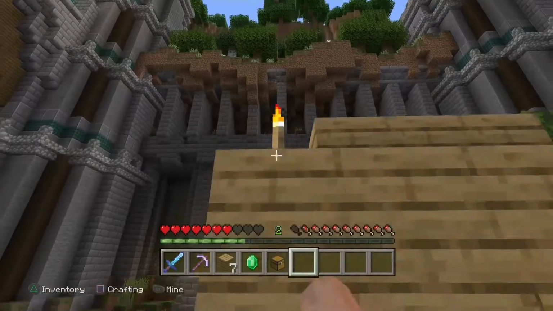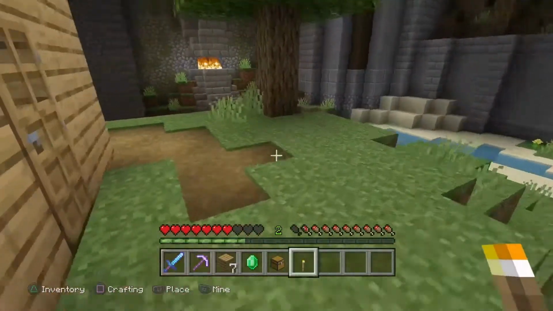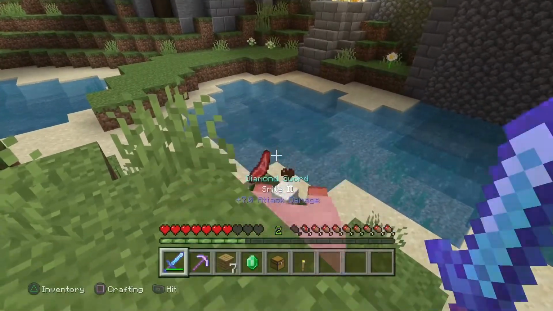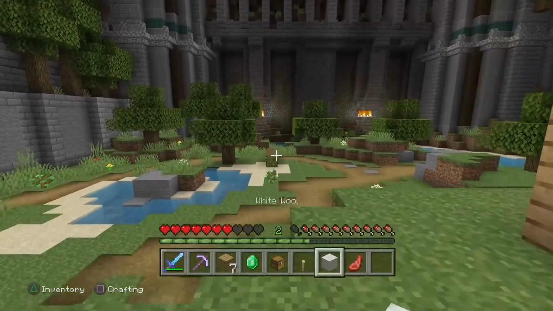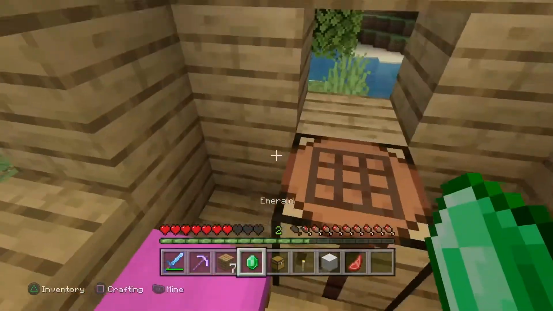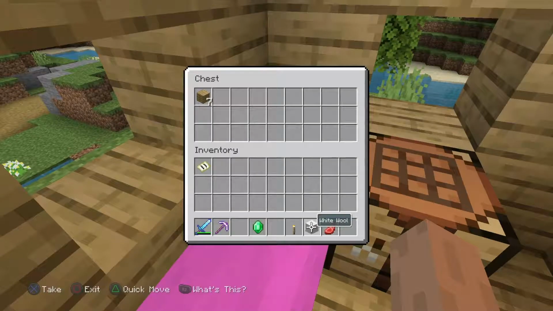First, I need to get the torch. Mining. All right, now we get sheep. Here we go, sheep. Oh, that was quick. Put the chest down. Alright, let's put our extra stuff in here so we don't need it.